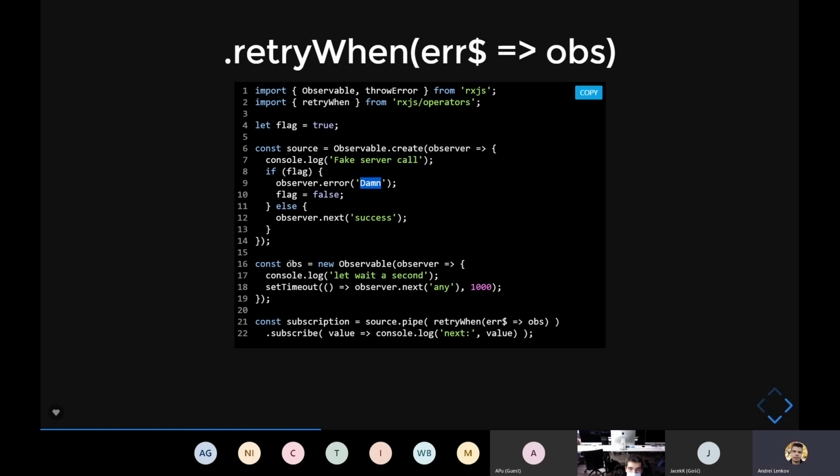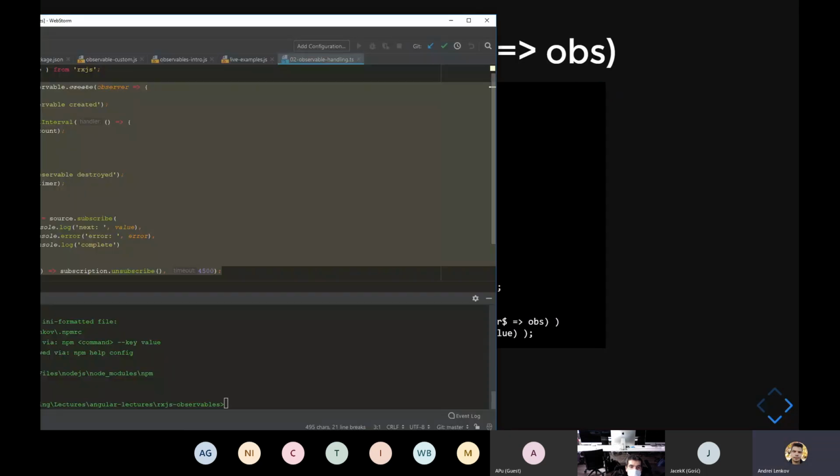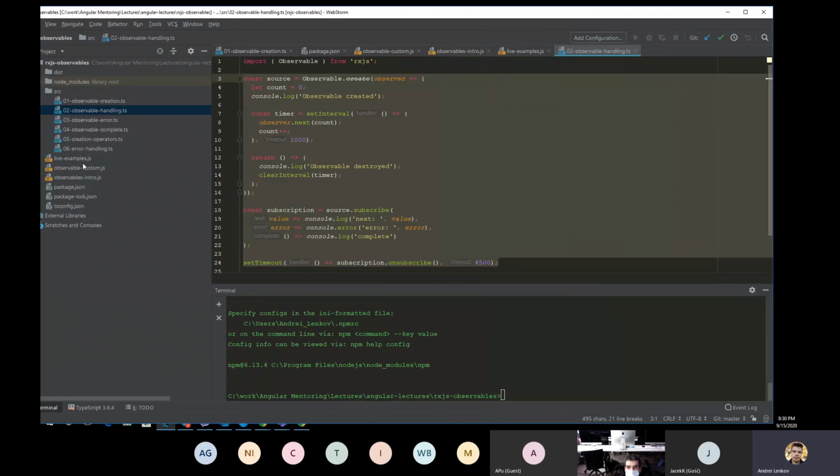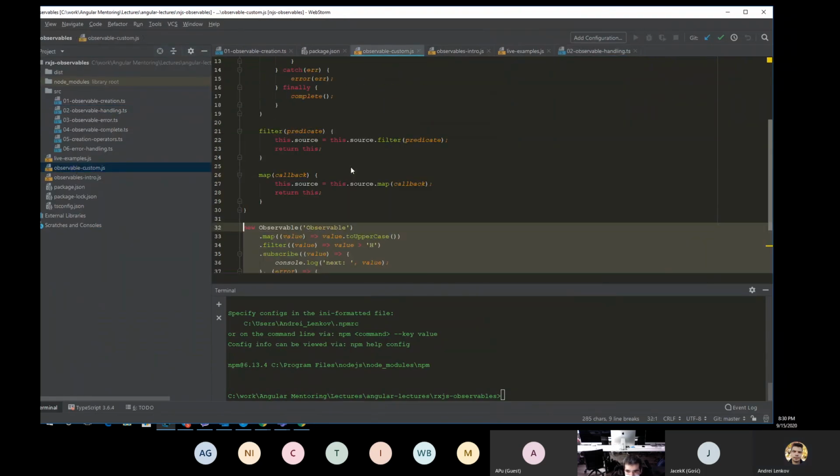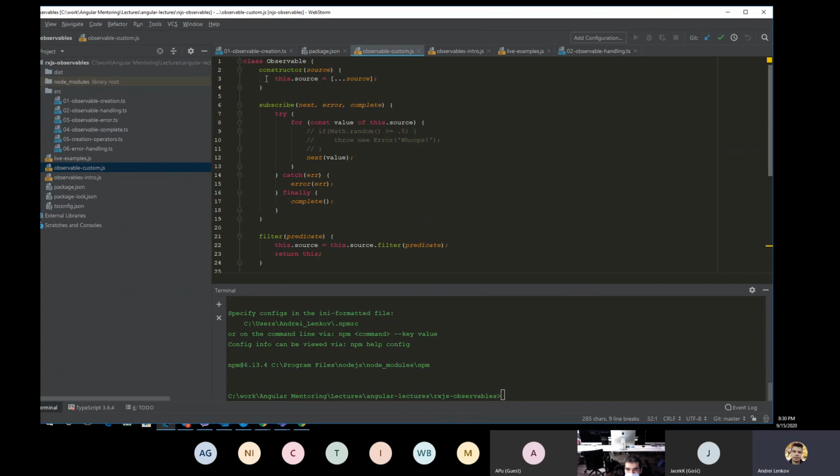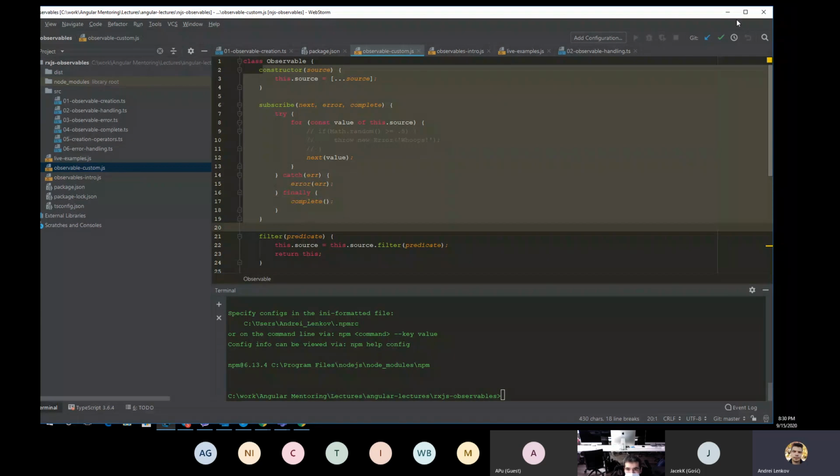We've got another observable, which we called ops. Also a new observable, Observable is a constructor, and it looks something like this. Yes.